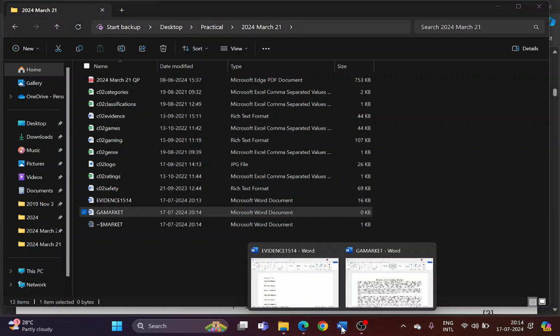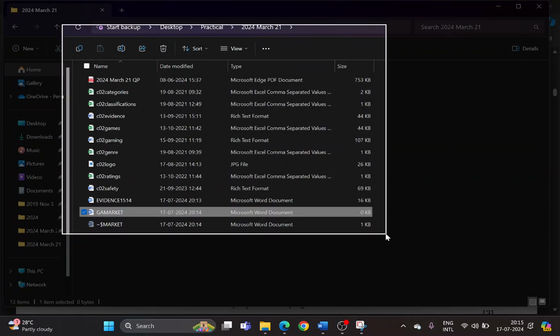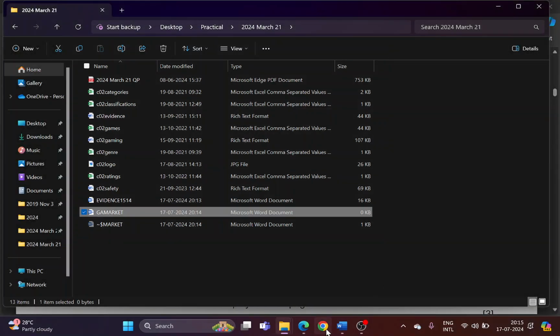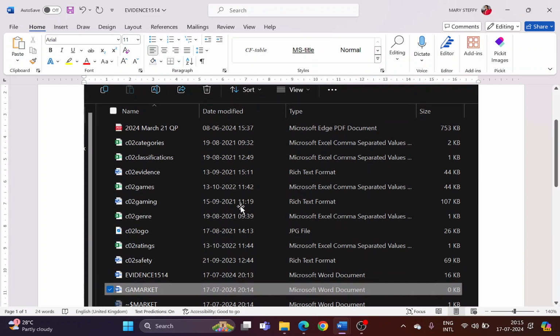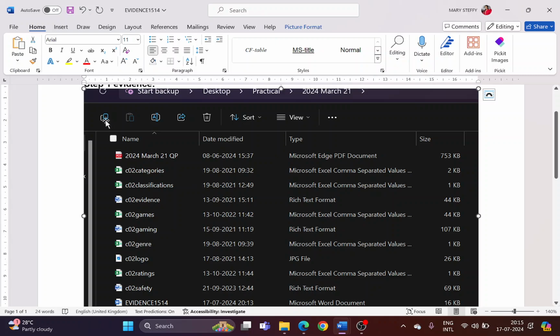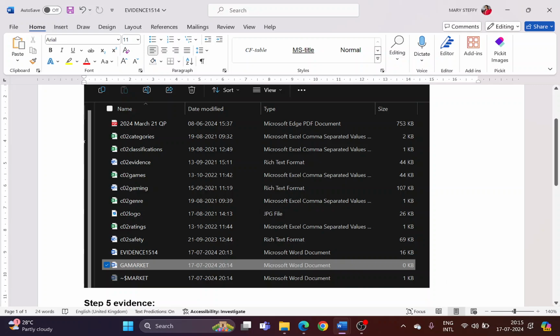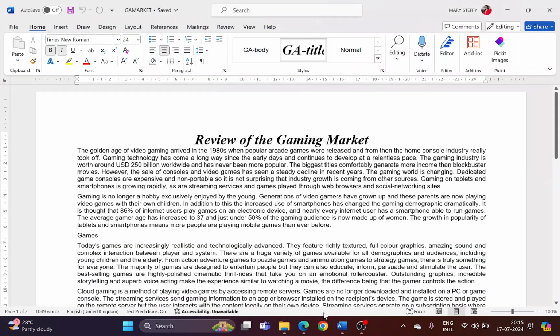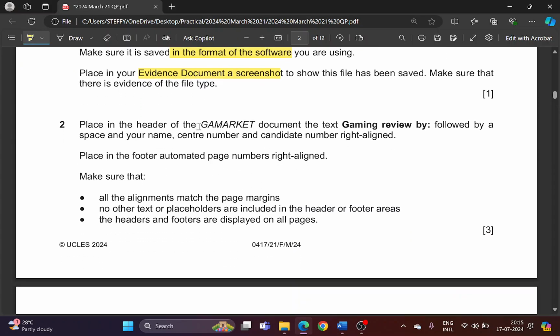Take a screenshot of it and paste it in your evidence document. So that's your first evidence. Okay, next go back to your market document and then let's continue.